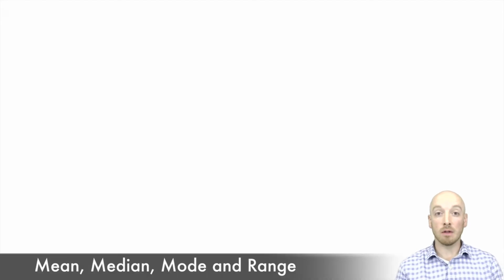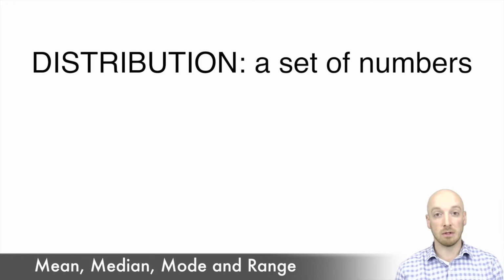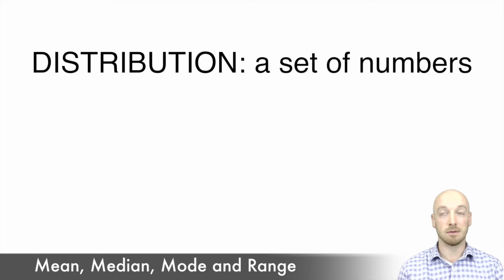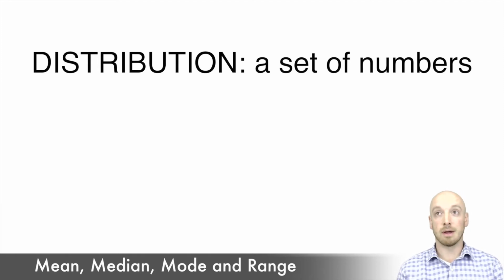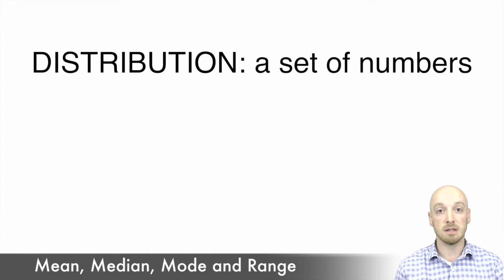Alright, so first of all in this video, before we can start, we've got to understand that when they say the word distribution in a stats problem, they're just talking about a set of values that they've given you to look at. So sometimes in a stats problem, a distribution could be a group of students' test scores, or a bunch of runners' times in a race, or the height of a bunch of trees in a forest. Anyways, you get the idea. That's what the word distribution means in these questions.